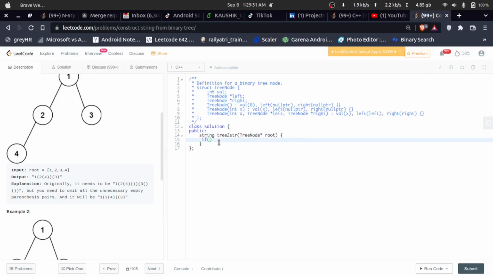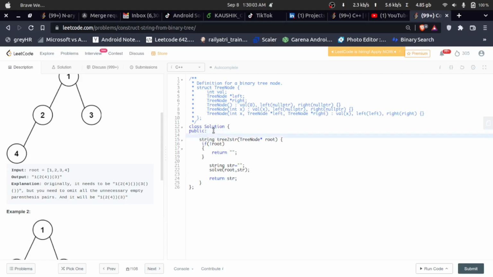Now I'm implementing the logic. I take a string str that is empty, and call solve with root and str, and after that I return str. I'm making the solve function right now.